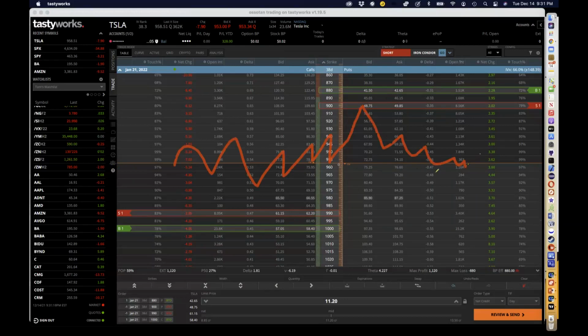That's why I never leg into a condor right away. I always start with one side, see where it goes, and then I leg into a condor. Now, it's very hard to fill an iron condor sometimes. Sometimes you've got to leg into it. You put in this side first, and then put the next side. But your app will know what it means. So this is the iron condor here.